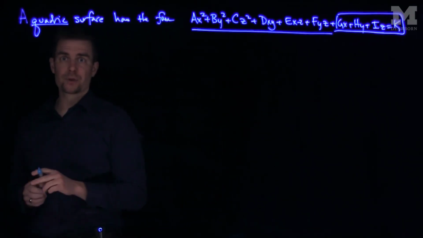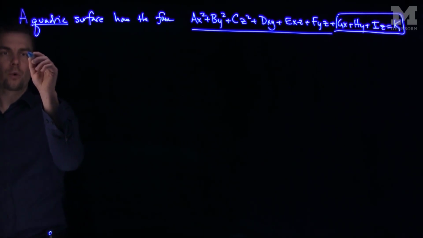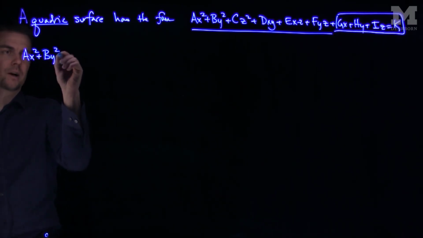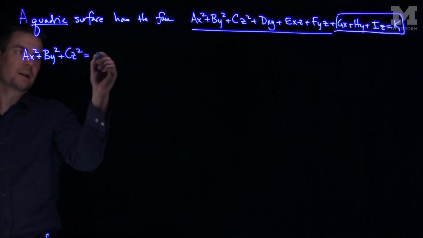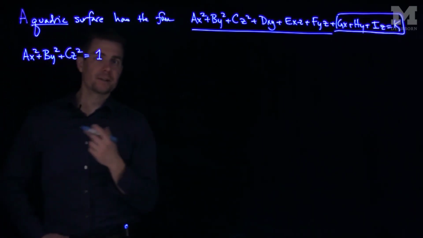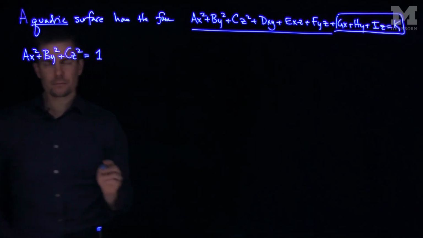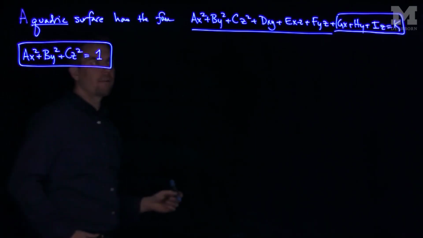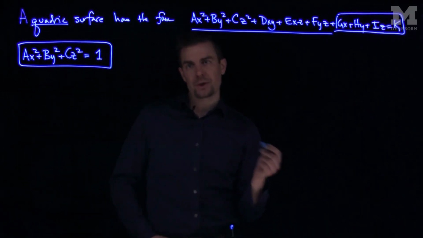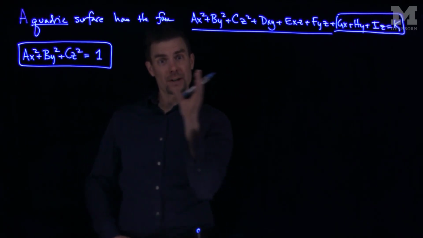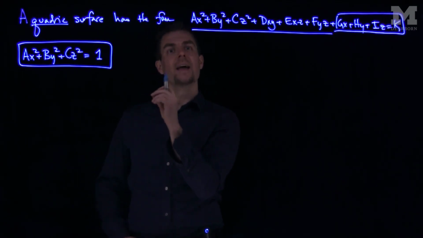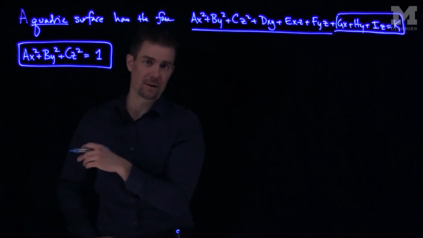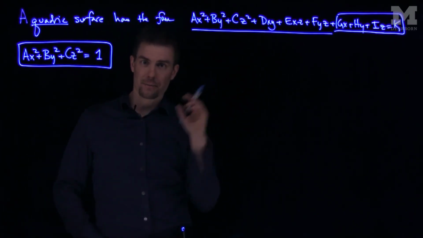So we'll look at some very special cases of these quadric surfaces. We're going to look at quadric surfaces of this form, ax squared plus by squared plus cz squared is equal to 1 for various different choices of a, b, and c. So this is a special case of a quadric surface. In fact, every quadric surface can be reduced to something of this form by a translation of the center and by a rotation. So by translation and rotation, I can put every quadric surface into this category. That's not degenerate, we should say.